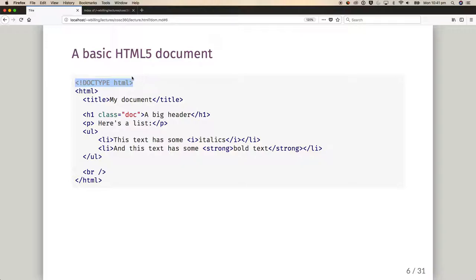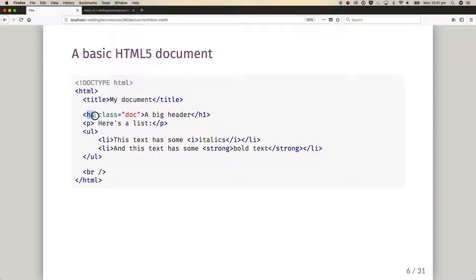The one for HTML5 just says doctype HTML. This means read this as an HTML5 document and apply your HTML5 standards mode instead of HTML4 or previous ones or quirks mode, etc. HTML5 standards mode, please. Then we have elements that are in angle brackets. Overall, there's an HTML element here, and that's closed by a matching close tag down here. In here, you'll notice there is a title tag, and I've said, well, this is my document, and I've closed that one with /title. That is part of the header, but you might notice I've not actually put head tags in there. It turns out they're not necessary.